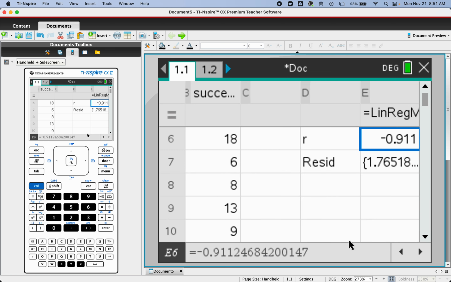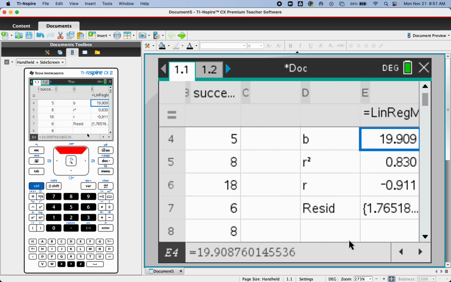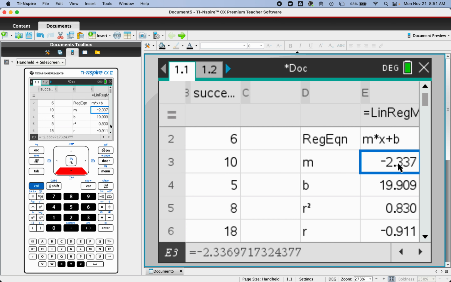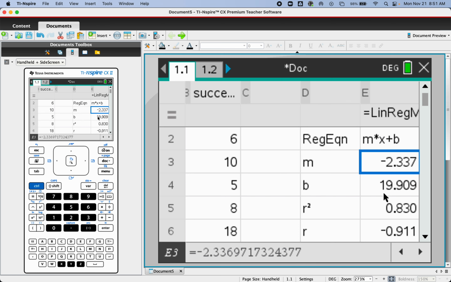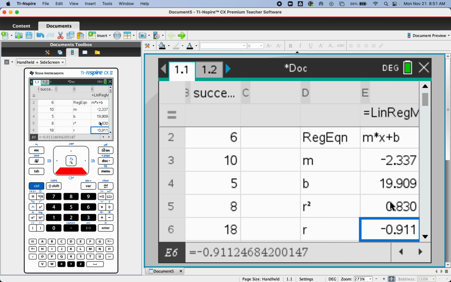I'll push OK. Here you can see we have our equation itself. Here's the M value, here's the B value. Those are exactly the same as what's shown on the graph. Here's R squared and here's R.